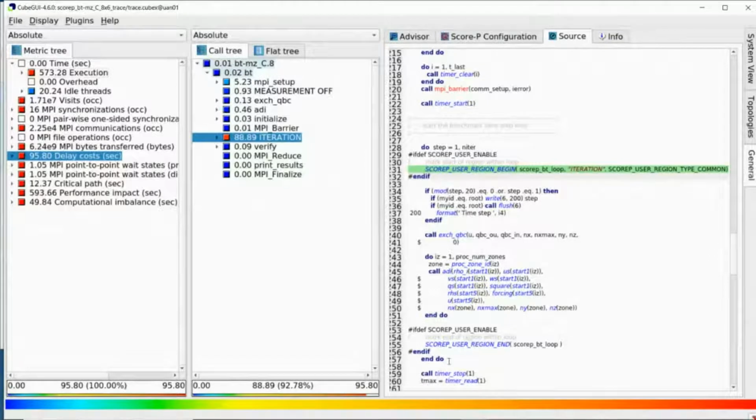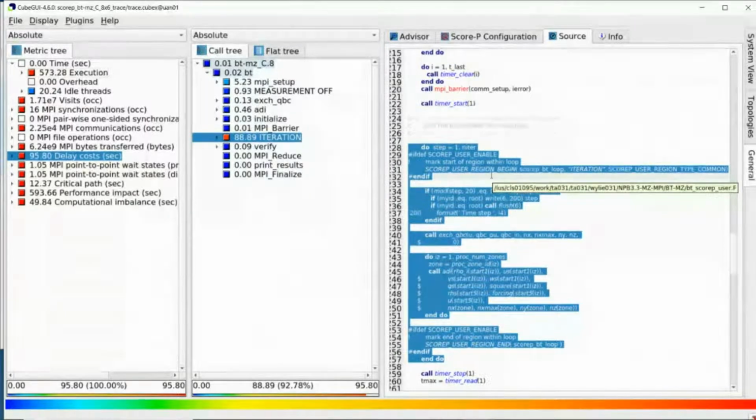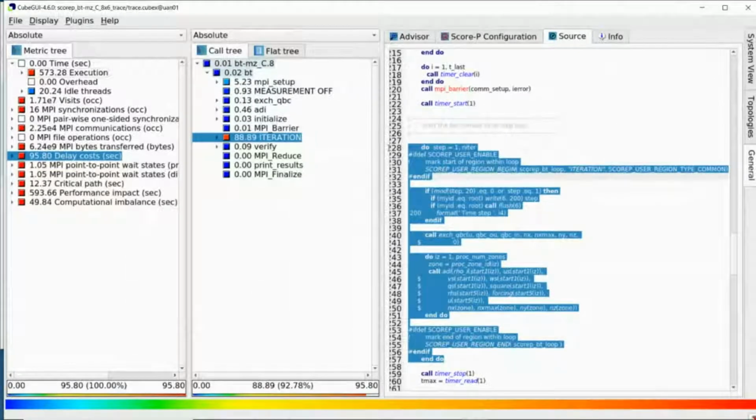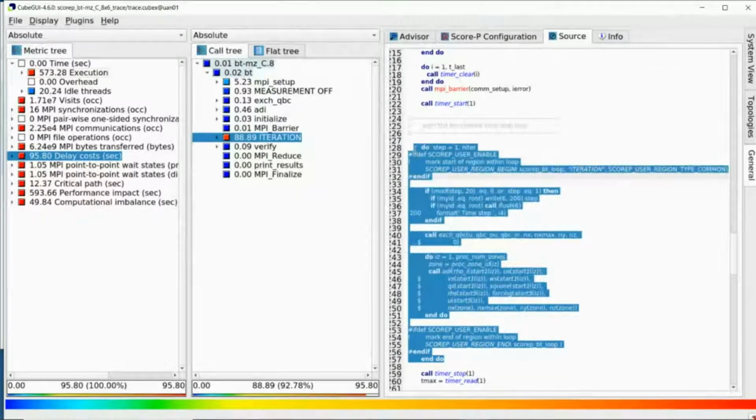So this is the code here. You can look at the code in the directory. It's in the file that's provided. This is the main benchmark loop. It says here, benchmark time step loop. This is the do loop itself. Here we see where the timer of the application is used to start and stop it. So this is the part that we would really like to distinguish from everything else. Everything else is initialization, verification at the end. It's not so valuable for our analysis.